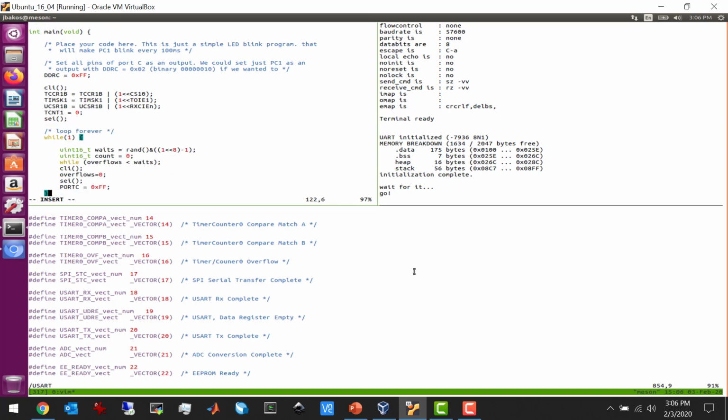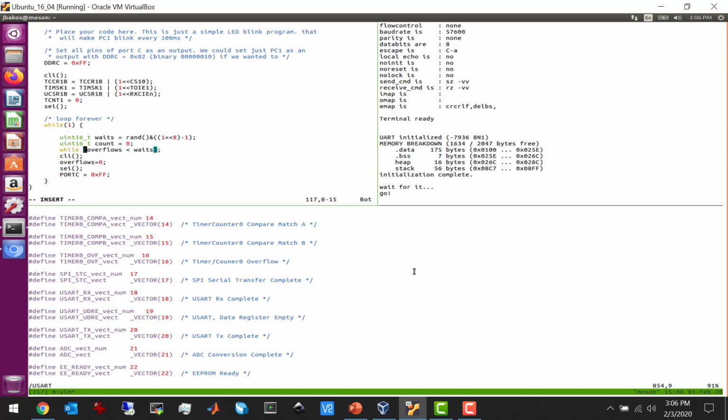Okay, so the first thing we want to do is wait for a random amount of time, which we've already got in here. So we get a random number of waits. This will pause. Once that returns, we'll do a CLI, which will disable interrupts. And then I want to set port C to 1, so that'll light up the light.